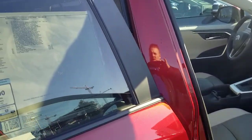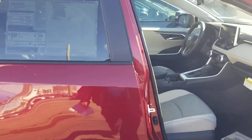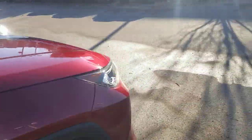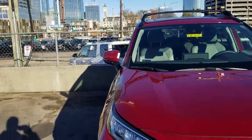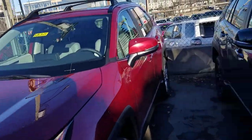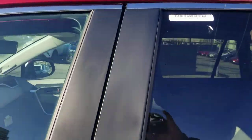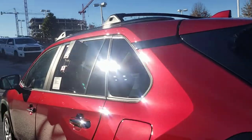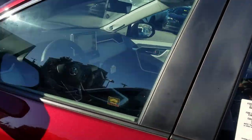When it comes to options, realistically there's not a ton to add because this car already has everything. Most people choose between carpeted or all-weather floor mats. It's just a very nice vehicle overall. I'm Steve Welch at Beeman Toyota in downtown Nashville with your Toyota trim level series, trying to help you find the right trim level. I'm master certified in everything Toyota, a sales society winner, and a product trainer here at Beeman. Let me know if you have any questions — hope you guys have a great day!